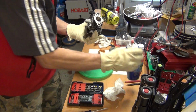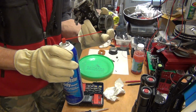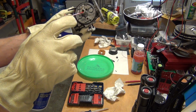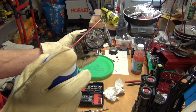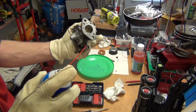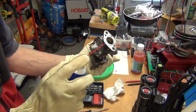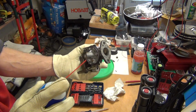Now what I've done, with this carb cleaner, I got this tube and opened up the opening a little bit, just heated it and stuck something inside, like a big needle or something, and opened it up a little bit, and it will fit perfectly over this tube inside. So this carb cleaner tube will perfectly fit on the one inside here, and then you just push this and you will see the carb cleaner spraying out of these two holes here. And that's actually a very good sign. This way you can actually pressure clean it. With the pressure it will just push the junk out, and those two jets will be cleaned beautifully.